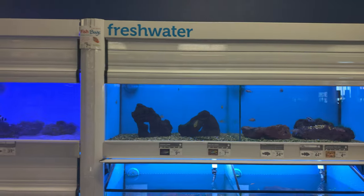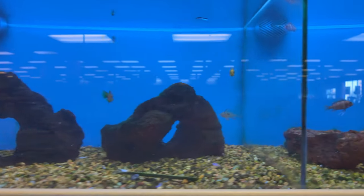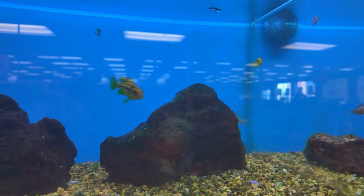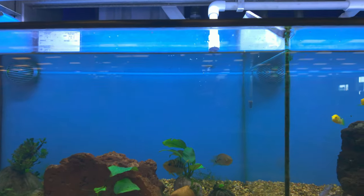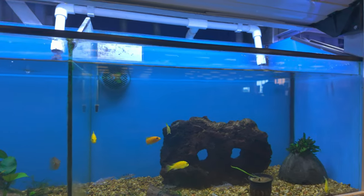Moving on to what we are trying to get in here today, a freshwater fish, and so these are the collections starting for freshwater. Though there has been a lot of problems because I'm trying to have something which is not aggressive, as guppies, but guppies are not available in pairs.